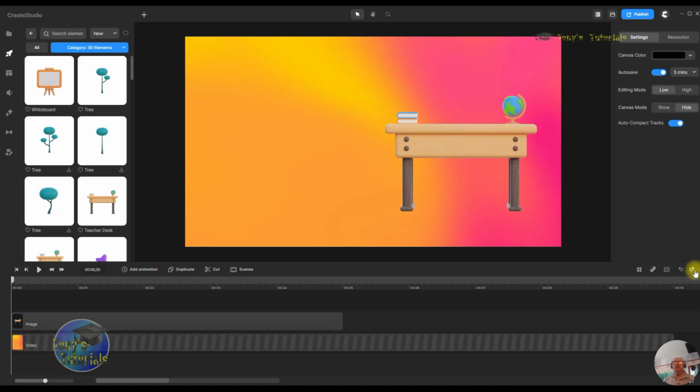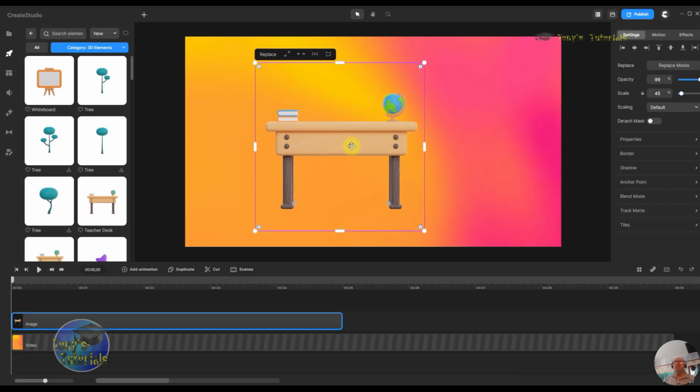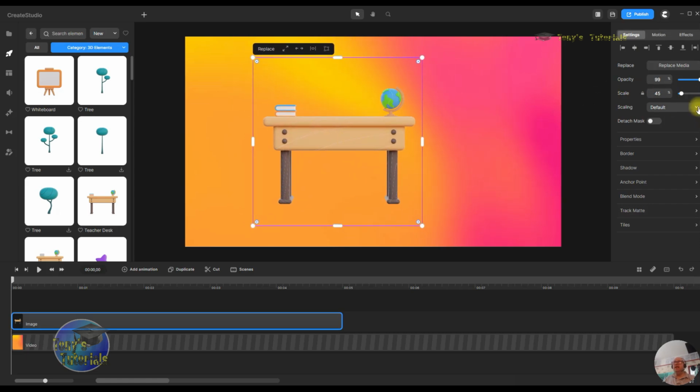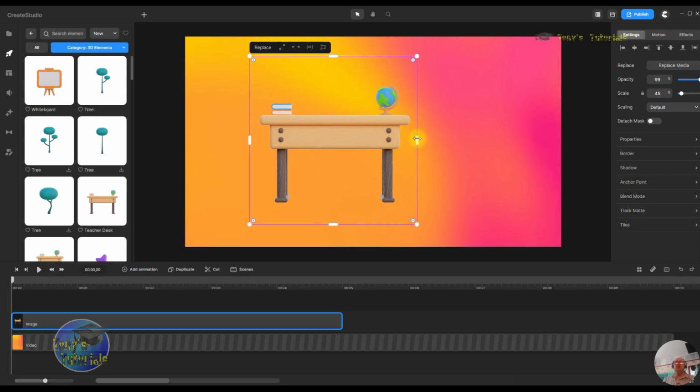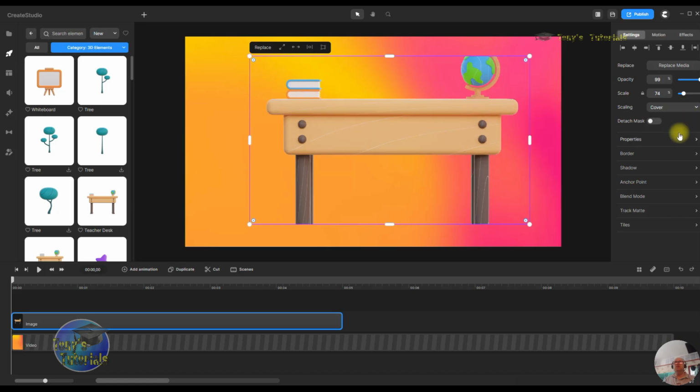Right, so back there. That's the right size. Now, as well as that, you've got scaling here, which doesn't seem to do a lot when you look at it normally. So nothing seems to be working. What's going on? Now we go back to default. So you stretch it across this way. Now try that, and you'll see it'll change.